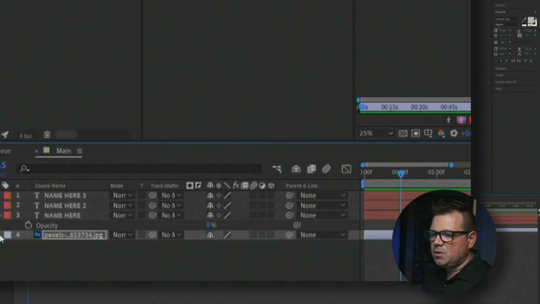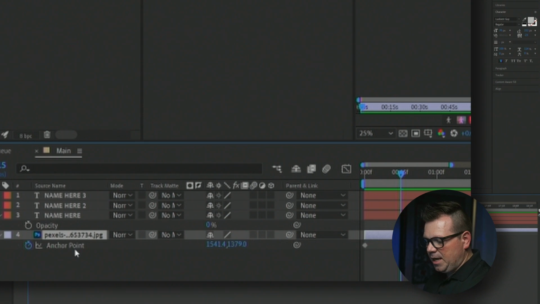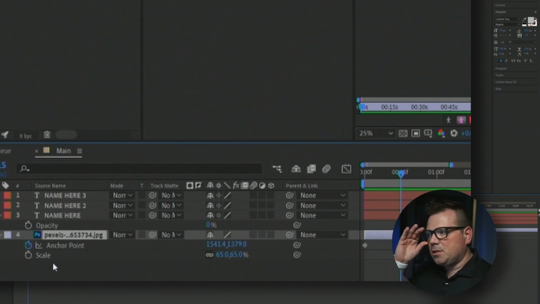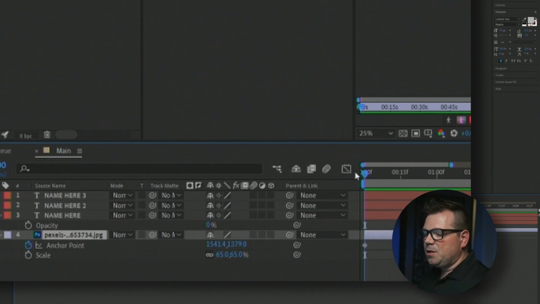Now if you don't see that, what you can do is hit A on your keyboard to show anchor point and hold down shift and click S for scale, and now you can see those two attributes. Those are the two attributes that we're going to be animating for this particular type of project. And so here we are, and I'm going to go back to the beginning, and click on the stopwatch for scale. So we've got an animation keyframe there, and jump back out to 15 frames.